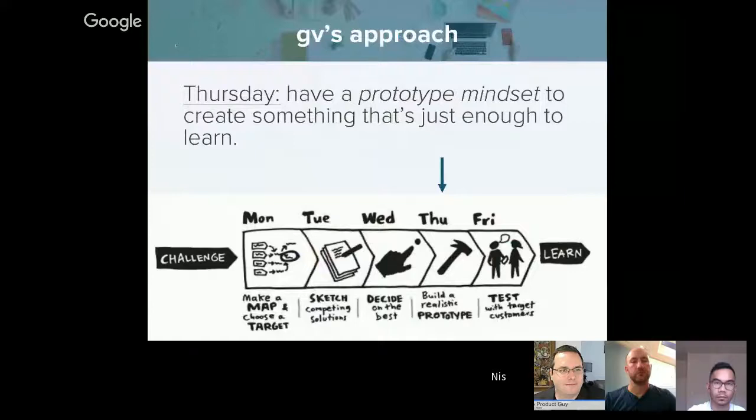Cool. So moving on to Thursday, this is probably the simplest of all the days. It's definitely difficult, but it's the most straightforward in that this is the day you just spend turning that storyboard you designed on Wednesday into a prototype. So oddly enough, Google Ventures strongly suggests using Keynote as opposed to any other tool. You would think they would at least recommend Google Slides, but no.